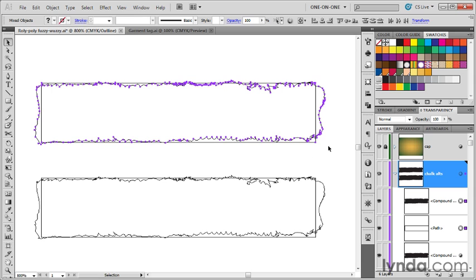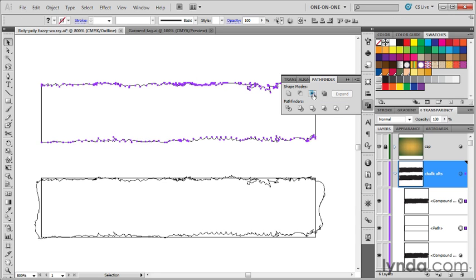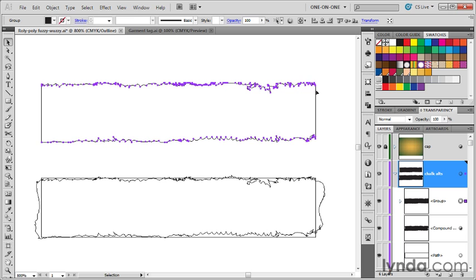So I'm going to take this one because I'm not really sure about this edge here. I just want to cleave it away. So I'm going to take this rectangular outline and use it to mask away those bad edges. Not with a clipping mask, but rather with the Pathfinder operation. So I'll bring up my Pathfinder panel and click the third icon on the top row, Intersect, which is going to find the intersection of those two path outlines. Hide the Pathfinder panel. Notice now that I've cleaved away those extra edges. So we'll see which one works better.